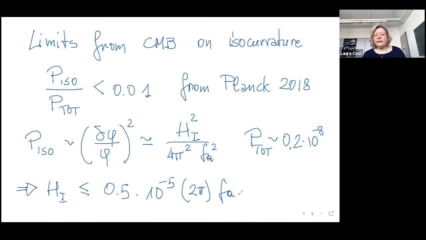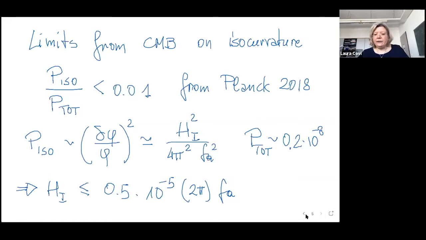But of course, it's not excluded. And this is one scenario. And in that sense, you could, as I said, work around here with different models trying to fit everything. And note that here at the moment, I'm not specifying anything about the inflationary model, of course. Just as I mentioned here, if you would have here the theta initial angle, or here you would get also theta initial angle, so taking the theta to be less than 1 would actually make the bound even more difficult to satisfy or more stringent. Okay, so this is the constraint you have for the first case.